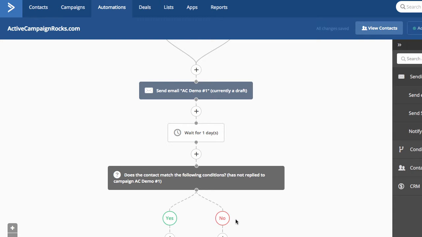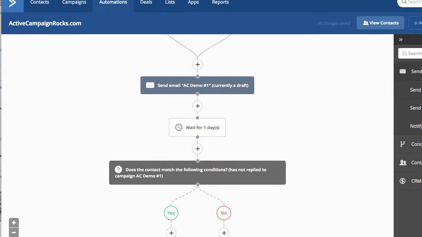So what I was saying, no, they don't meet this condition. They have replied. So what we can do here is end this automation and put them on another automation. We can put them on the engaged automation or the has-replied automation, or we can send them a different email. If they meet the condition, yes, they haven't replied, let's send them a different variation of the one they've already seen or not seen.